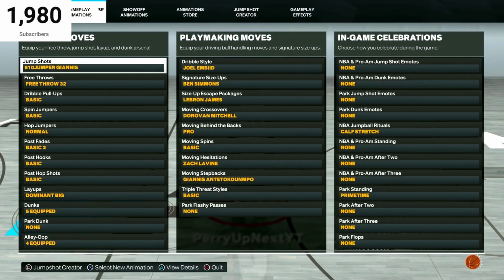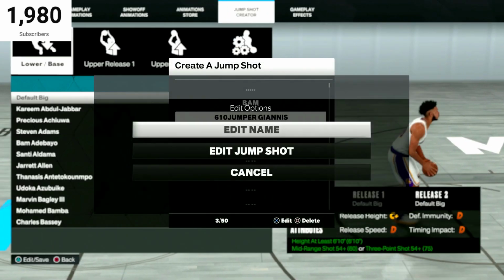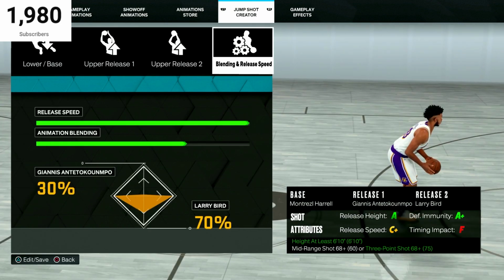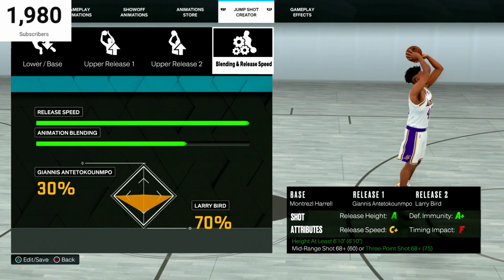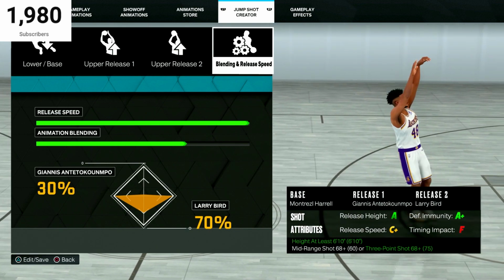Like I said, this jump shot is for 6'10" builds and up. It might not work for you guys. Like I said, man, take a screenshot, pause the video, do what you guys gotta do. But this is what I use. This is the jump shot right here that I use. This is the blending and speed. Let me know if it works for you. Give me some feedback on the jump shot. I feel like it's pretty decent. I tried it on catch and shoot too. I was playing spot up and I was shooting pretty decent. So yeah, man, try it out.